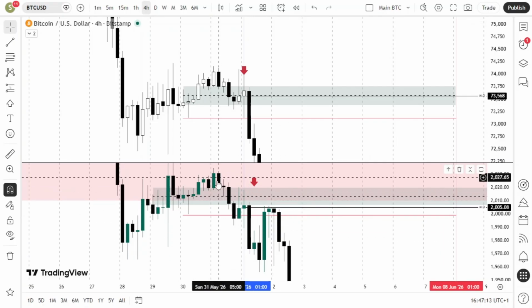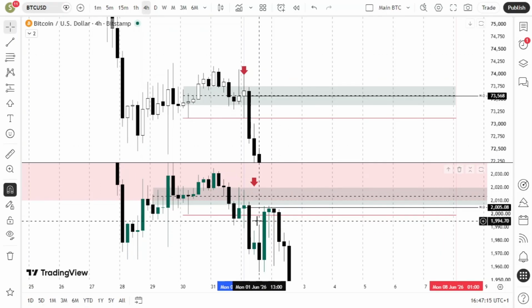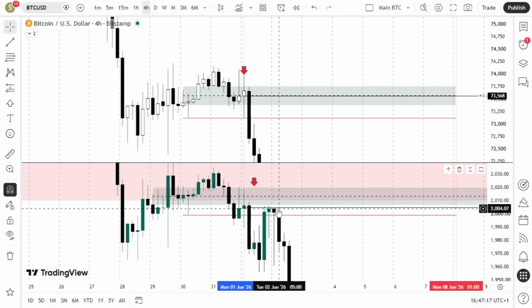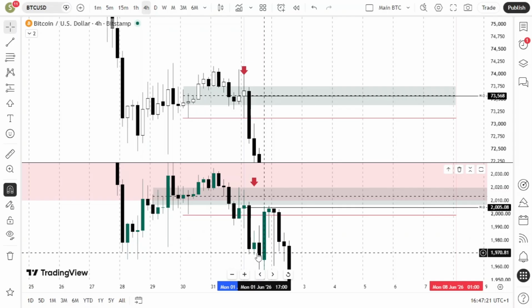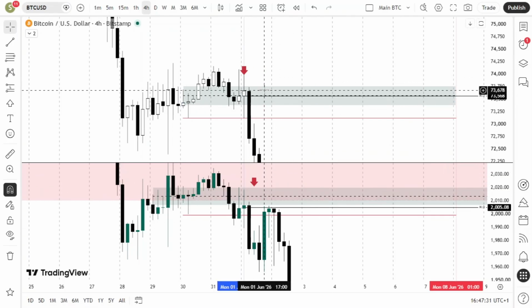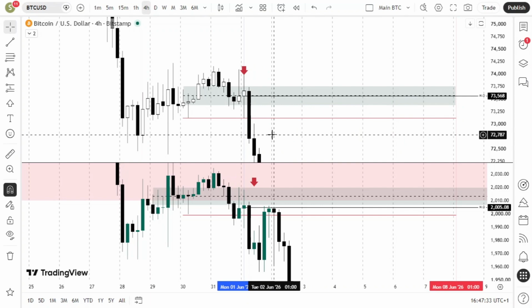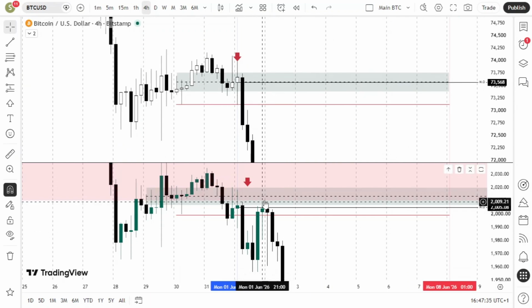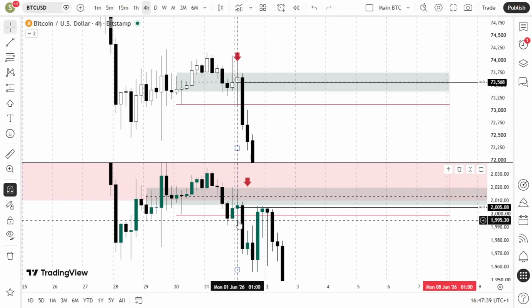So if you had not gotten this early entry, you could have used the new 4-hour order block here that was created to still get in line with the trend at the start of the week. So we trace back into the daily order block and also the new 4-hour order block, and you can see it still aligns with the daily order block level. Here we did not get a retracement. This order block was never used. So you can see how using that area, that region, and also using this 4-hour order block, you could have refined your entry from the daily.